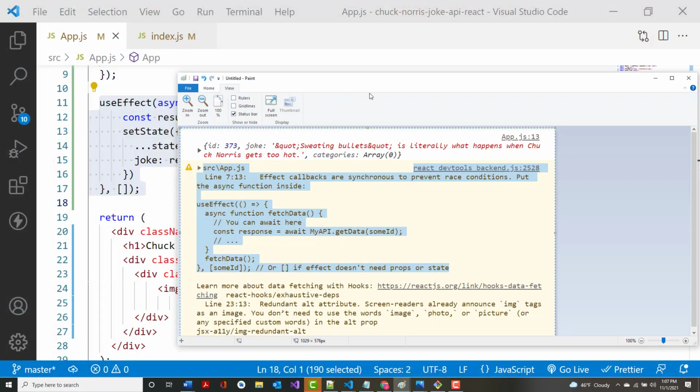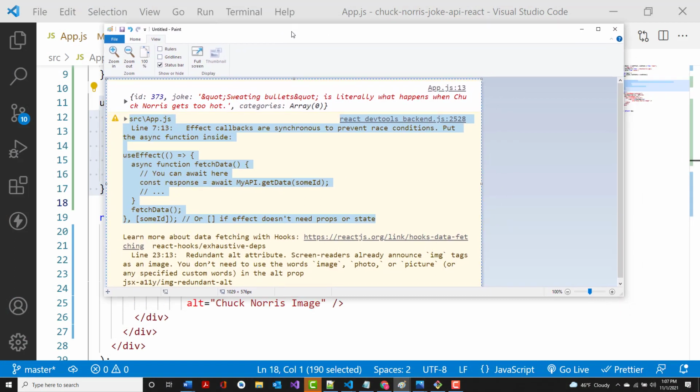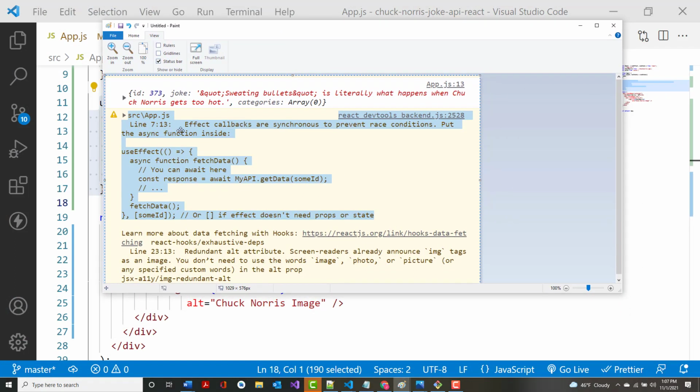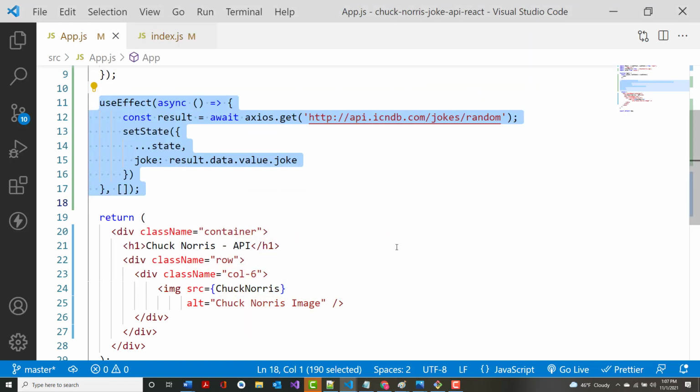So it said, hey, effect callbacks are synchronous to prevent race conditions. Put the async inside. I tried to change it to this, and it didn't like it. I tried to use exactly what they said there. And if you say I don't understand what you mean, you will as we get going.